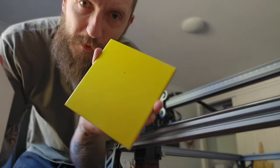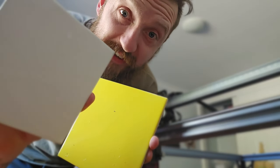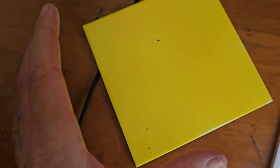These are nothing more and nothing less than ceramic tiles. I've painted this one yellow and I've painted this one white. I mean, it was a white tile already, so you can't really see that. And we need these because of this. Little laser printers like this are nowhere near powerful enough to etch straight onto ceramic tile.